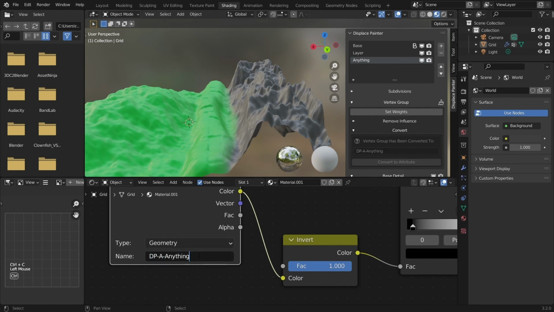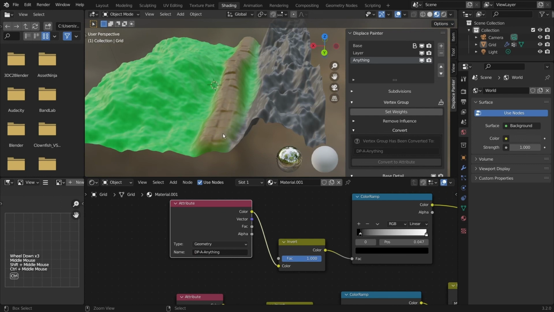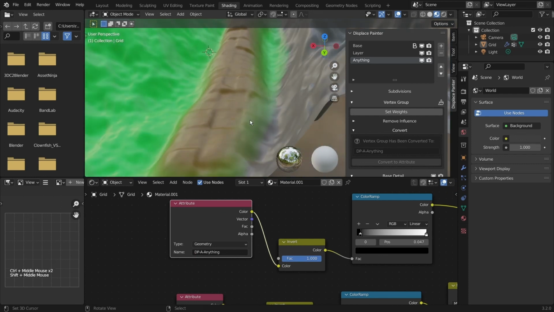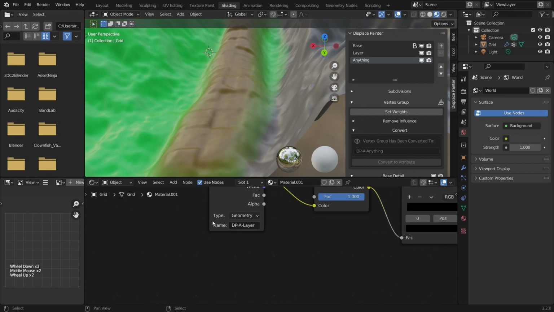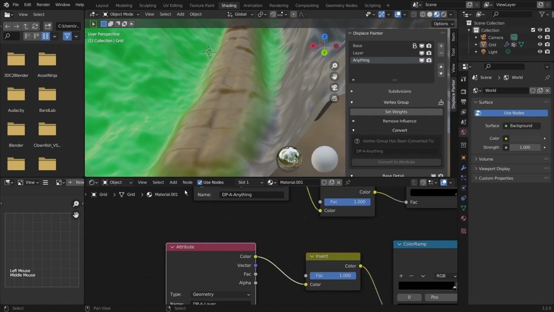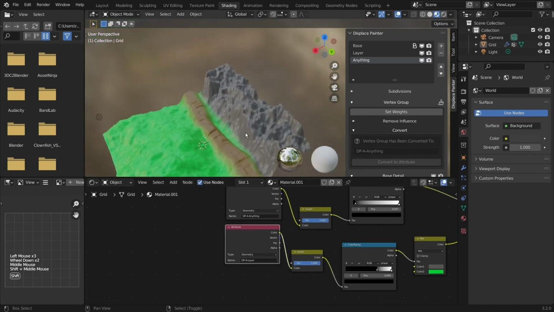You're going to need to put that in. That is just a thing to watch out for. If you're renaming layers, it might break attribute names in the materials.